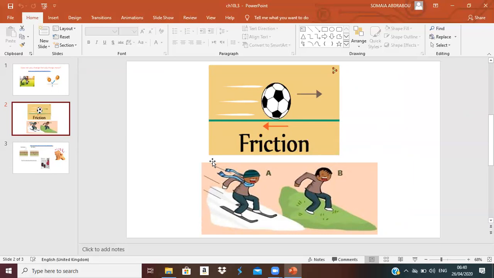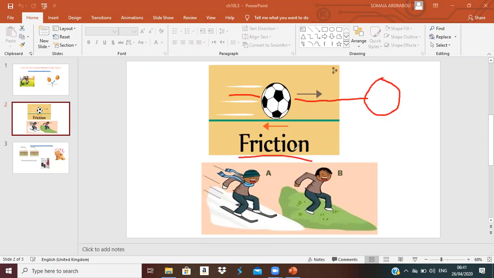It makes the moving object slow down or stop moving. Okay, what is friction? If you kick the ball, it will move. Then at one point the ball will stop here. What is the thing that makes the ball stop?